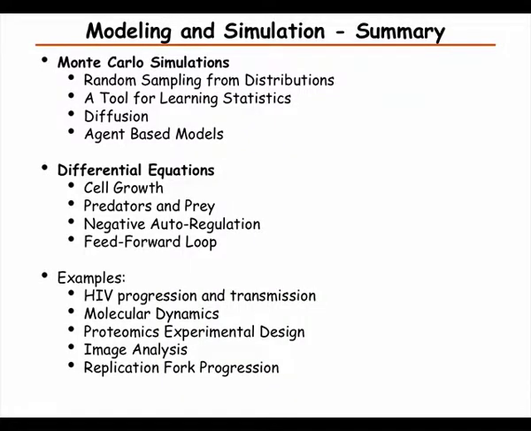So in summary, I talked a little bit about Monte Carlo simulations and how one can use these to make simple models. We talked a little bit about differential equations, and about how negative autoregulation and feed-forward loops are important biological building blocks. And then we looked at a few different examples.